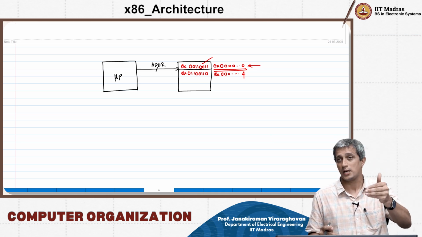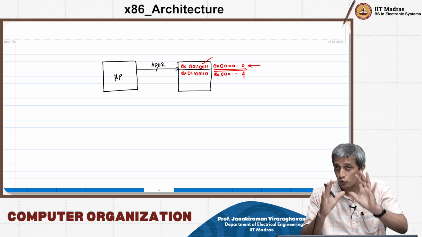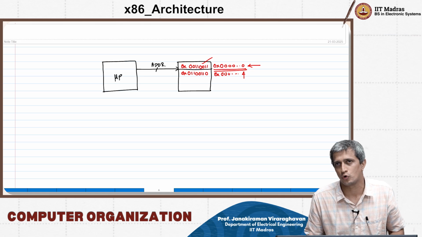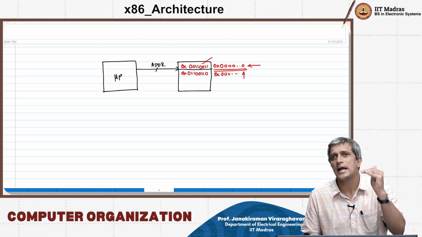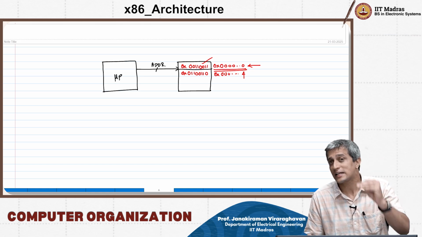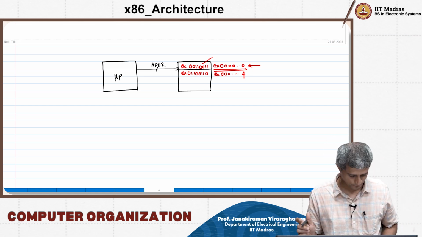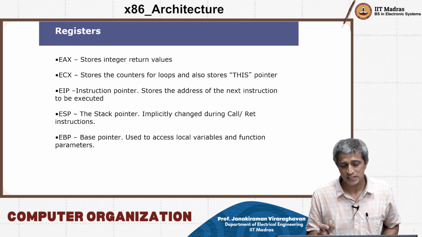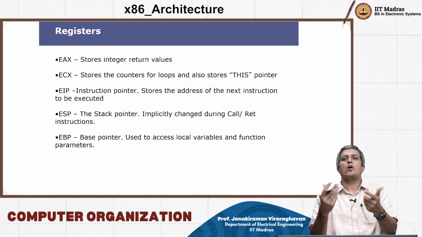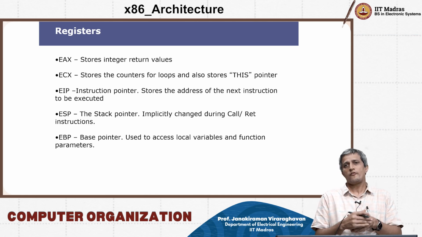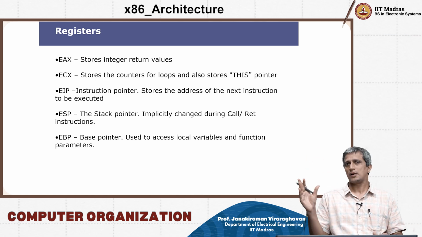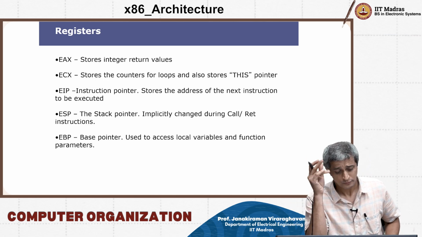Okay, so automatically. And we will do all the implementation of exactly this in the second half of the course. But the EIP therefore always points to the address of the next instruction in memory. Okay, and therefore that's a very special purpose register and cannot be used for arithmetic and logical operations. If you go and modify the EIP, the code itself will get messed up completely, right?